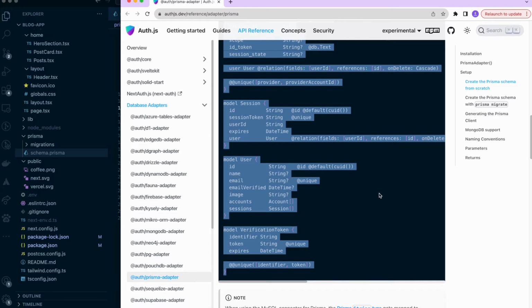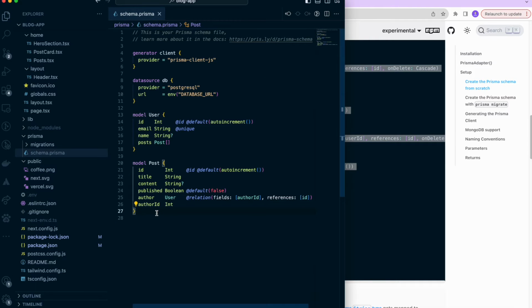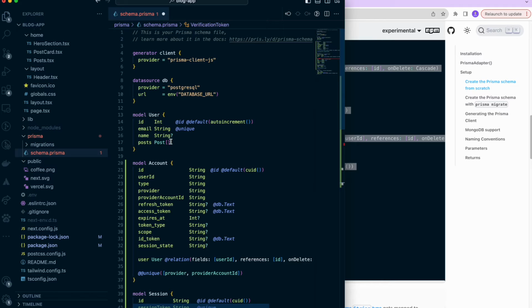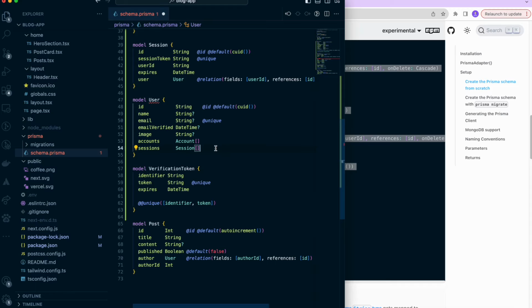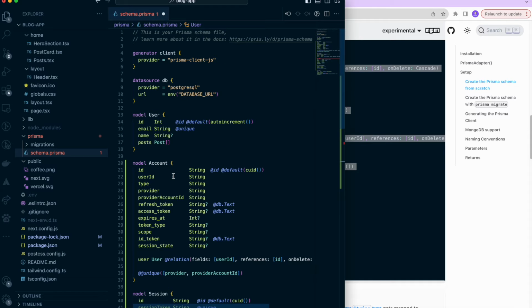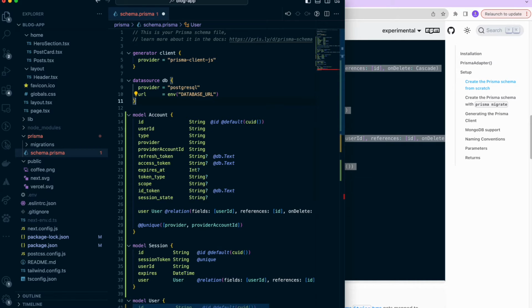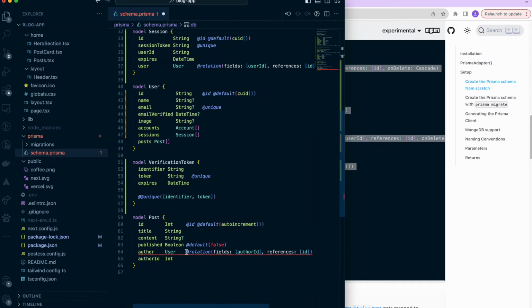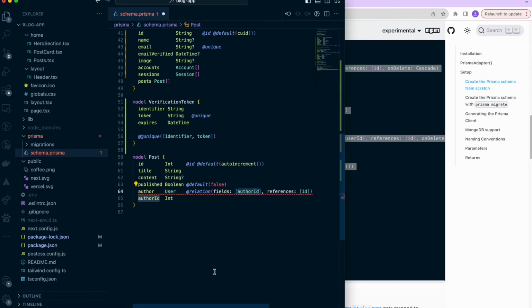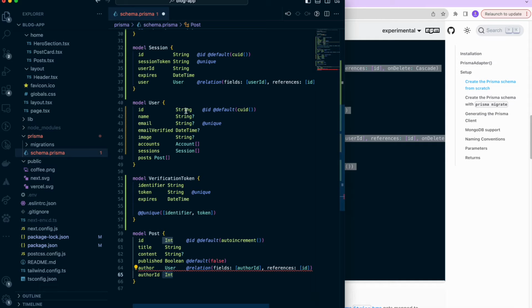And I'm in the schema right now. So we have user twice. Only thing we need to keep here is the posts relationship as itself. And what else? We have email, image, etc. So now we can remove this. And if there's anything else, references, ID. So yes, in here we have user reference ID saved as using author ID, but the type of author ID is integer. In here we have an ID that is string.